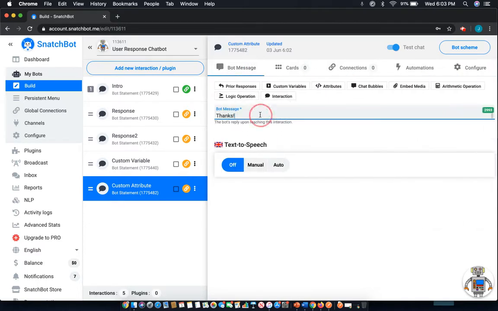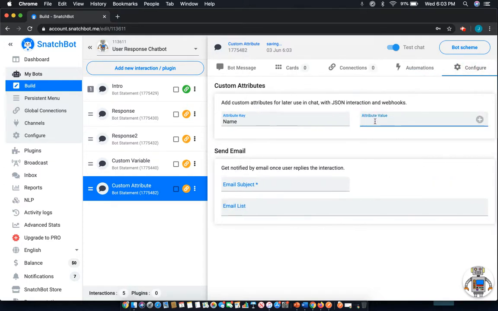I'll just grab that, enter 7429. Now, when that interaction is triggered, the name will be set as the custom attribute.